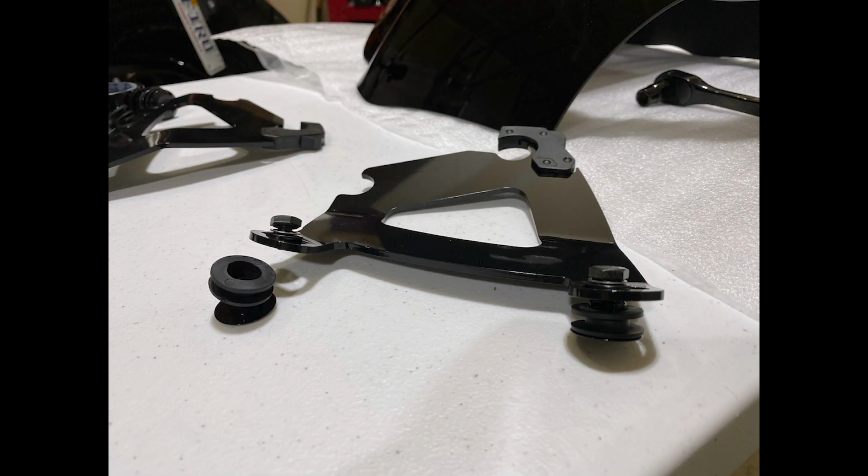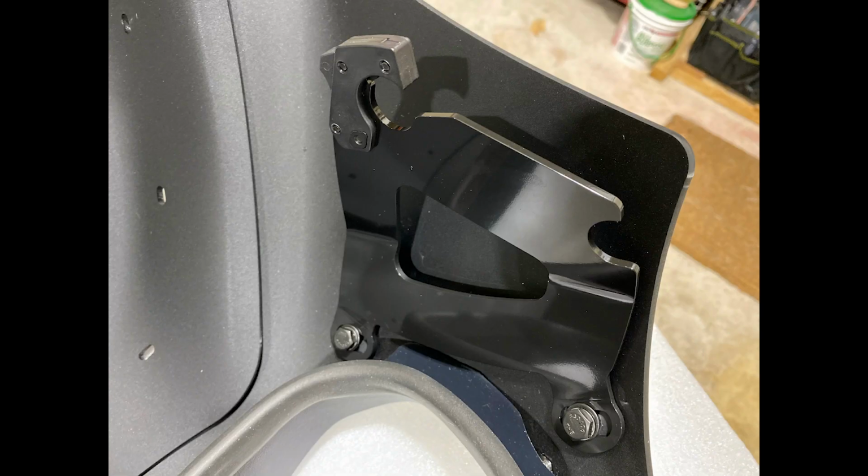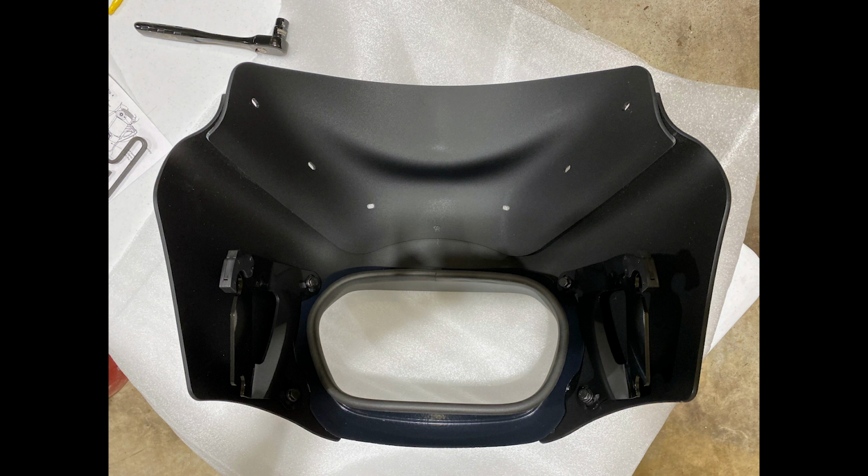The first thing we'll do is mount the brackets that go to the fairing, to the inside of the fairing. You've got four rubber grommets that go inside the four holes on the Road Warrior. And then you're gonna take those brackets and mount them to the inside of the Road Warrior. Note that the trigger release goes to the top or towards the top of the fairing. When you're done with that, this is how the brackets should look from the inside of the fairing.